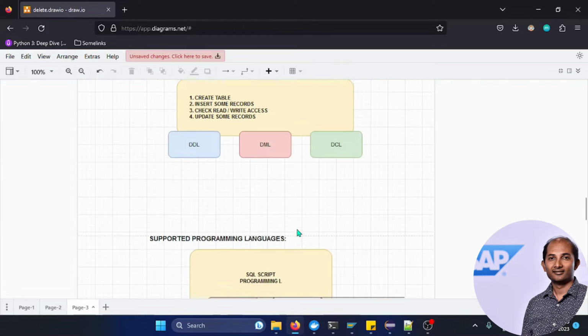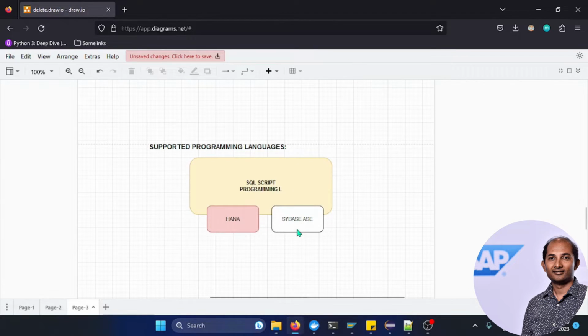So this has all been abstracted so far, and now we have an opportunity to look at those different possibilities. Now let's understand what the different programming languages are that we can use to create this procedure. For different databases, let's say Oracle, they created something called PL/SQL, which is again a procedural language. IBM created SQL PL, which is again a procedural language. In a similar way, SAP also has an extension of SQL, and they have created something called SQLScript, which is an extension adding different features to SQL. Another language is called L, which can also be used, but L is very internal to SAP. We are not allowed to write any L language to create our procedure, right? We'll be using SQLScript, and that's supported by the HANA database.